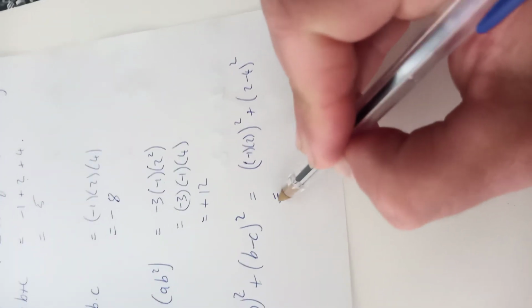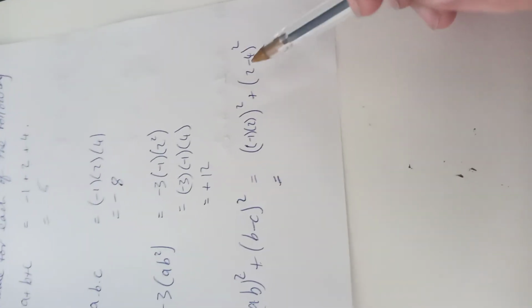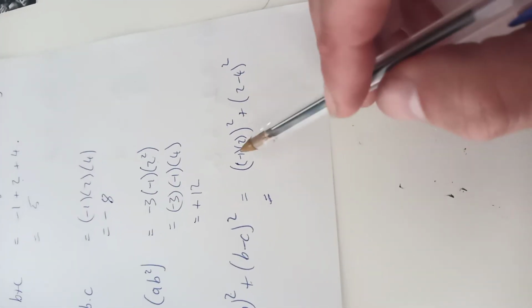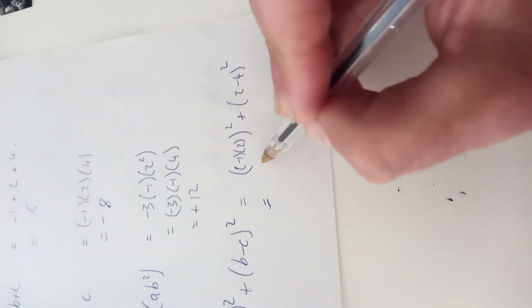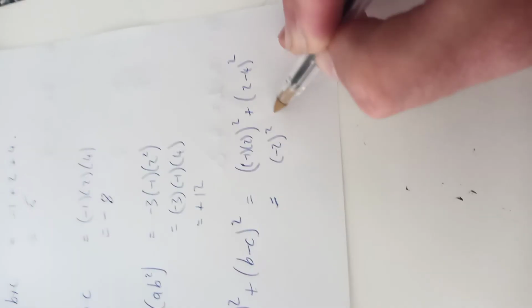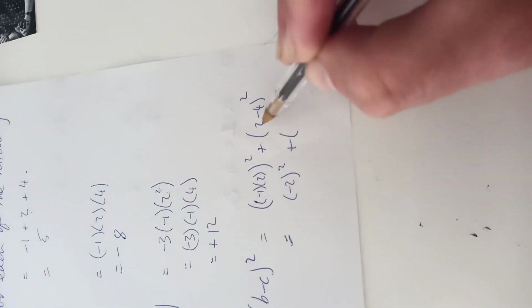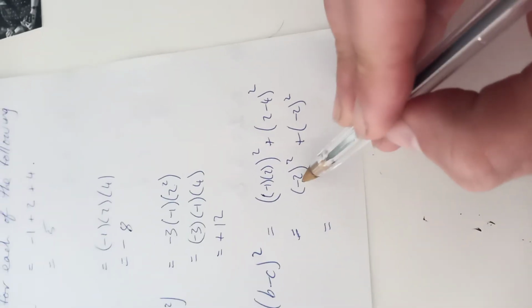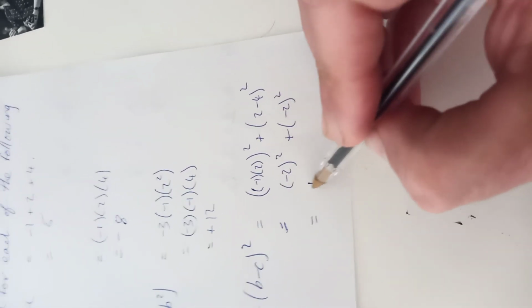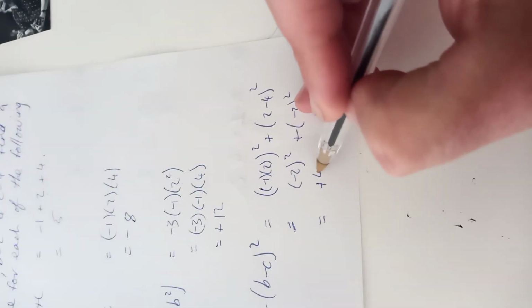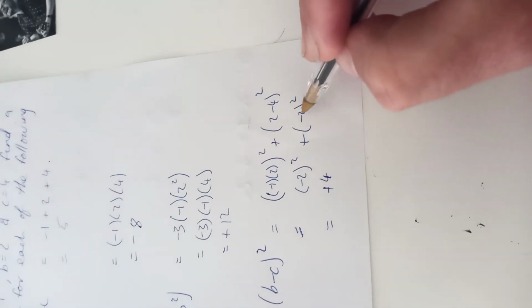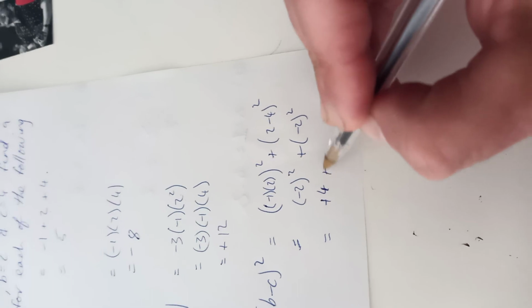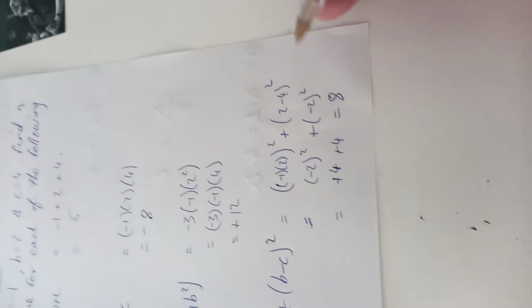All right, like I said, it's a BODMAS question. The first thing you need to do before doing the indices is get a single term in the brackets. So that will be -2. And this thing will also be -2, because 2 minus 4 is -2. Square that. -2 by -2 is +4, because you've got a minus by a minus. And then here, it's the same thing, +4, plus by plus is a plus. Gives you 8 as the answer.